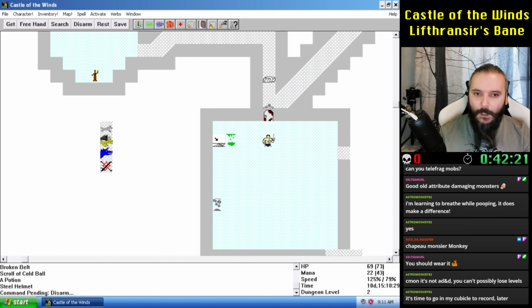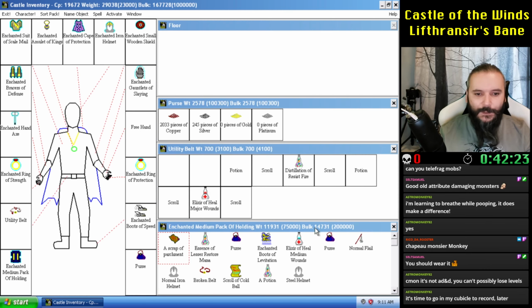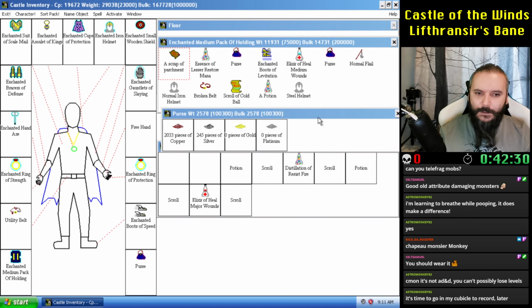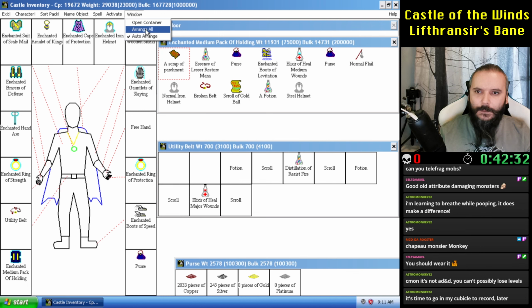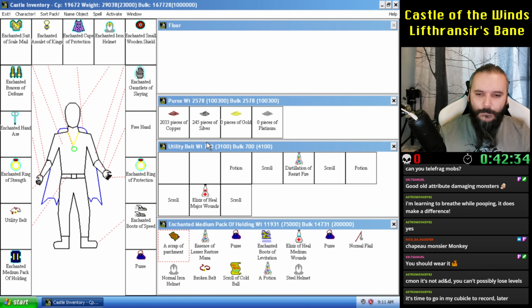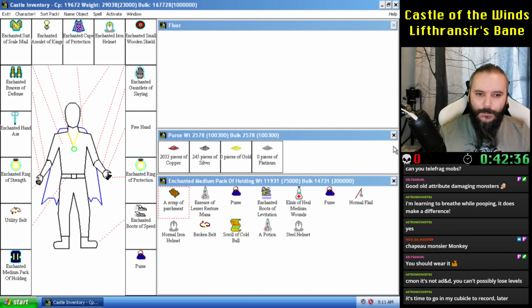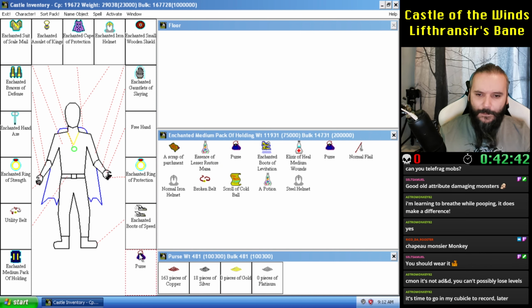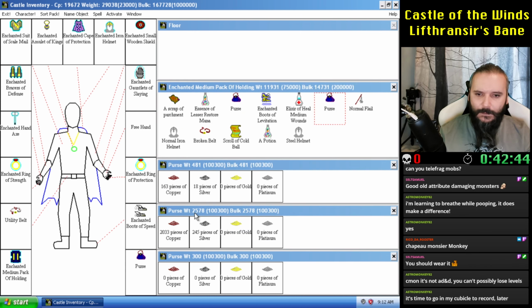Broken belt. Oh, this is from the gelatinous cube. Window, arrange all. But give me this here and this there. Now arrange. Thank you. I don't need that. I don't need you for that. Oh, wait. I do have two purses. Three purses. What? Okay.